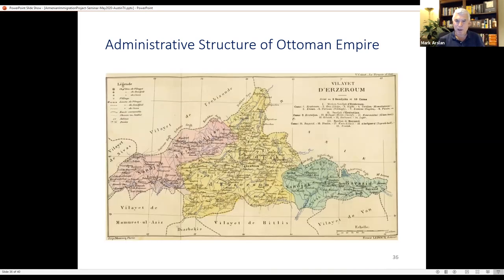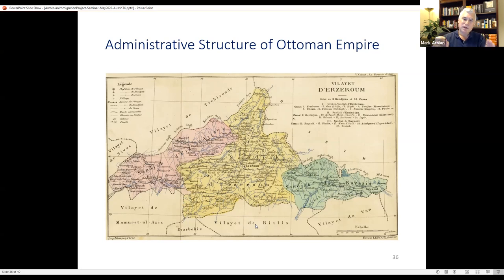And then each one of these, this is the vilayet of Erzurum. Again, this is from a French map from the 1890s. The vilayet was separated into the next lowest administrative unit, which is a sanjak. And usually there's three or four that each one is broken into. You see Erzincan, you can see Bayazit, which very few people came from. And then you can see the sanjak of Erzurum, which is also the same name as the vilayet, okay? And then the little district or county that my grandfather came from was down here.